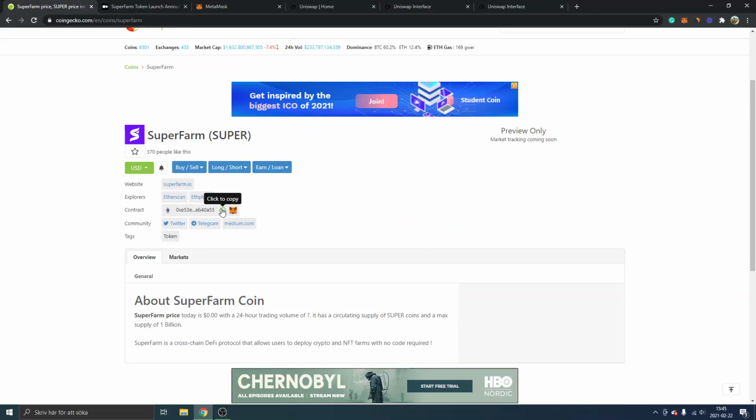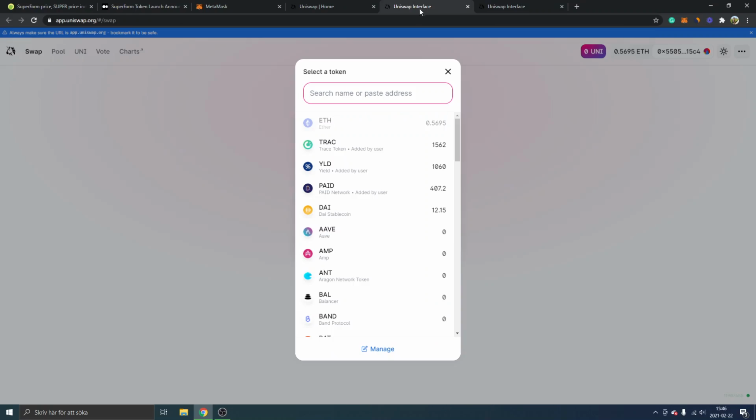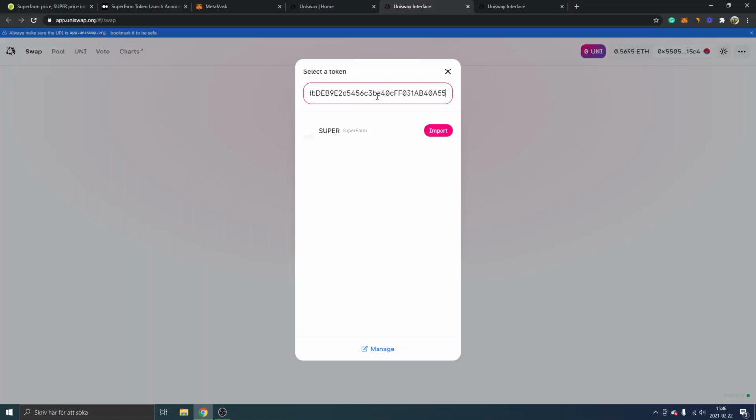I will click right here again, and you can also add the SuperFarm token to your MetaMask account, which is pretty cool as well, if you just click on this little wolf, or fox, probably more fox. Anyways, copy, go back to the Uniswap interface and paste the address in the token field right here.